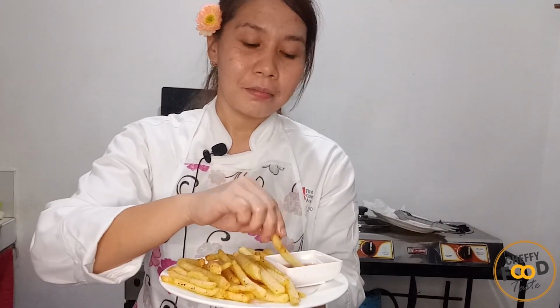Then oil. Just prepare 10 minutes. So, titikman natin. Crispiness, the potatoes fresh. Masarap siya. It's frozen.